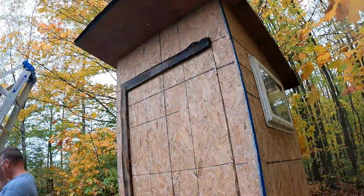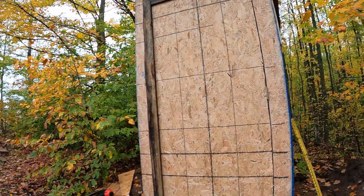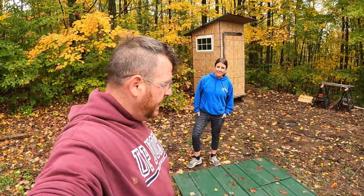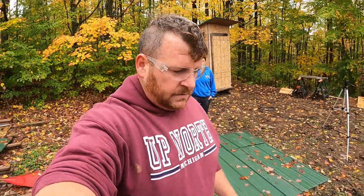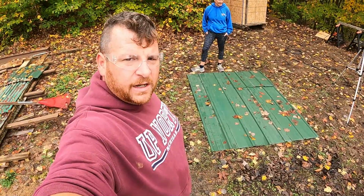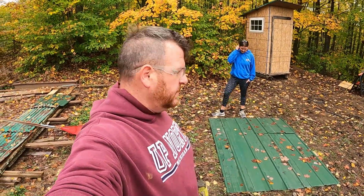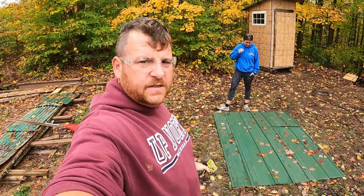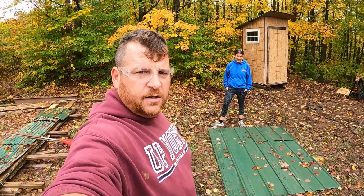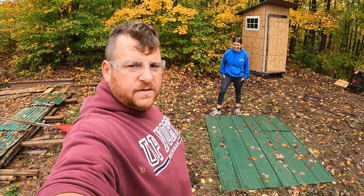We'll finish it up tomorrow, guys. We'll get the roof on and finish up this little bit of trim, and we'll cover up the back and the bottom and put a roof on tomorrow. So what we gotta do today real quick is get the roof on. Now I had these scraps of metal from the cabin and what was left over from the solar shed. We built the solar shed and we used the extra two pieces, and now we have this stuff left over. So we're really scrapping for materials, but you know what? This is $50 to $100 we didn't have to spend on metal.